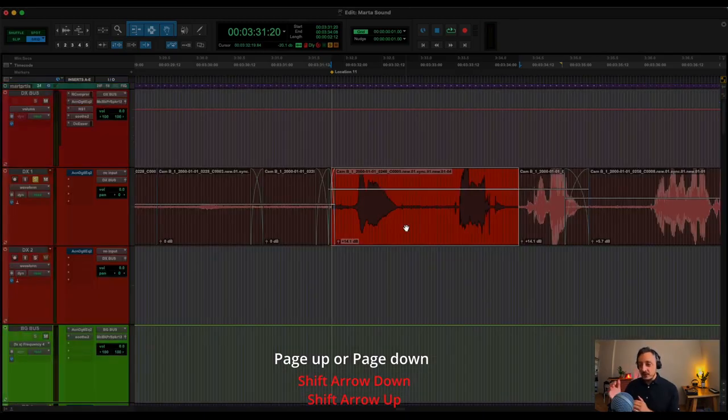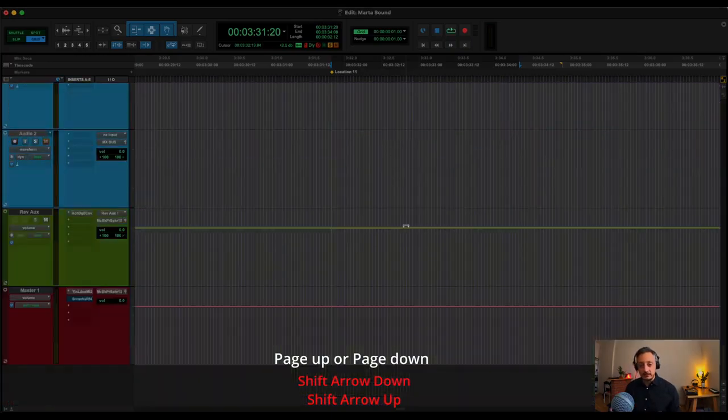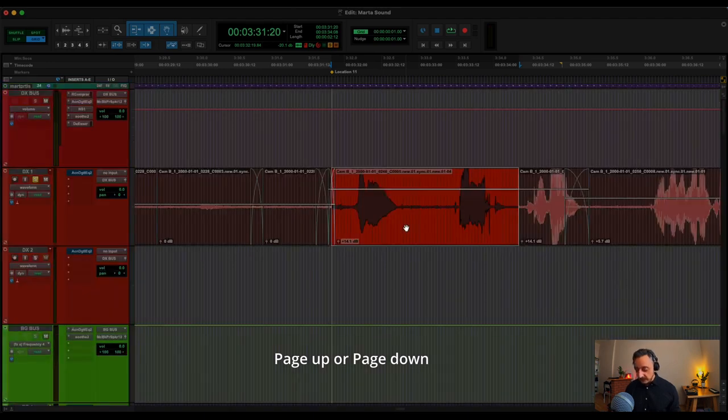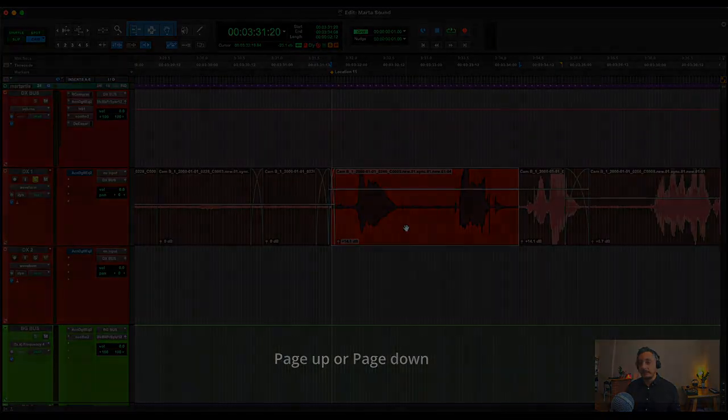Another thing I created with Keyboard Maestro is to hold Shift and arrow down and arrow up. So I'm basically jumping page by page until the bottom page. I think there is no functionality on a normal keyboard to do this, but with a numeric keyboard you can do it. But now I'm just doing Shift, arrow down, Shift, arrow up.